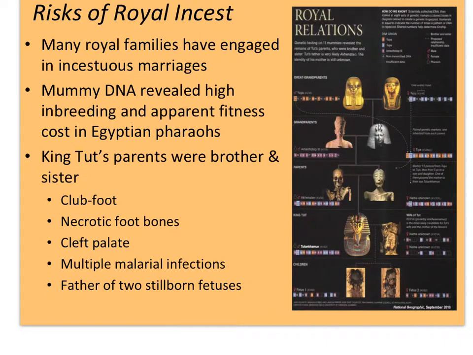There were some sex-linked traits, with a greater incidence of color blindness and a greater incidence of hemophilia. These are all on the X chromosome. So it was mainly the boys that showed it, because the boy only has an X and a Y. If you have 2 X's and there's a mutation, you often get a rescue effect from the other X. So it might be one bad allele, but the other allele makes up for it. But if you have an X and a Y, there is no rescue effect. That's why males in humans and in a lot of mammals tend to show genetic problems before females do.